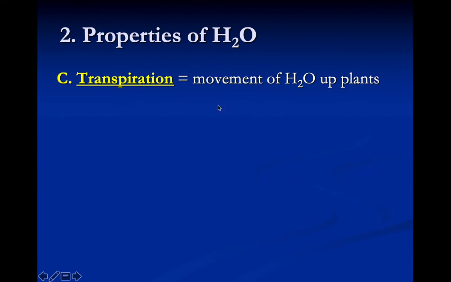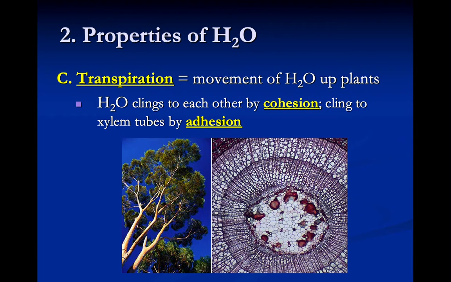But transpiration is literally just water moving up a plant, and that might sound really simple, but it requires some of the stuff that we've already talked about. So we talked about how water likes to hang out with itself, and so the water will grab itself and kind of form a long chain, because we need to get water from the roots way down here all the way up to the tippy top of the tree. How do we do that?